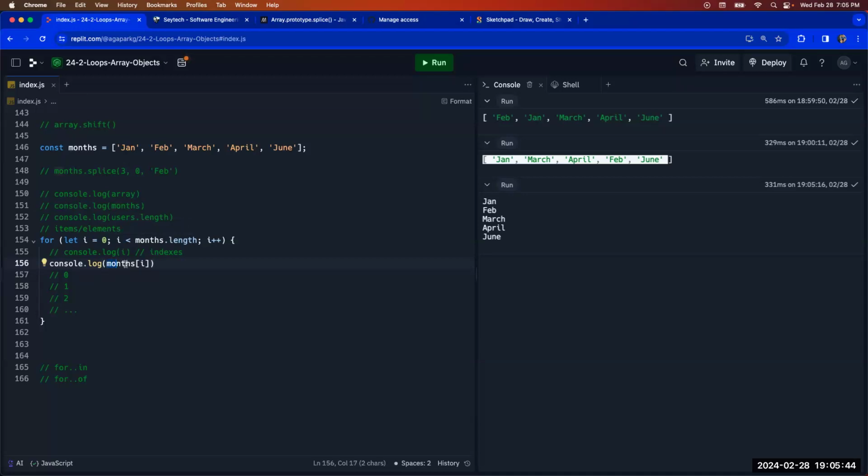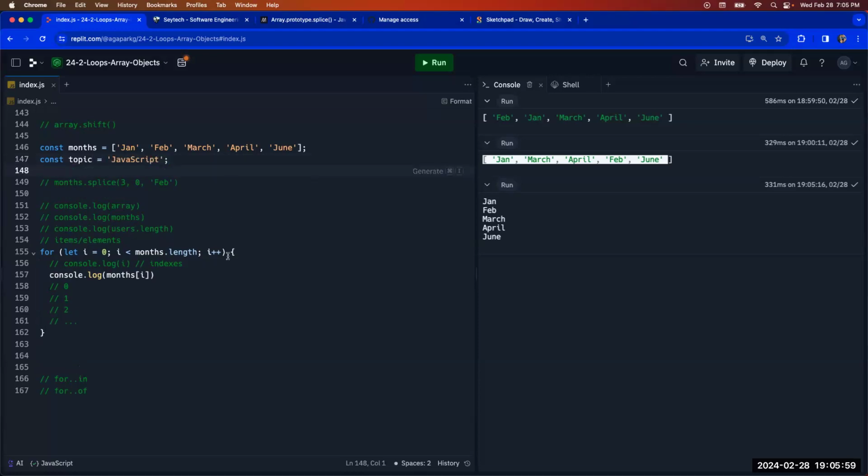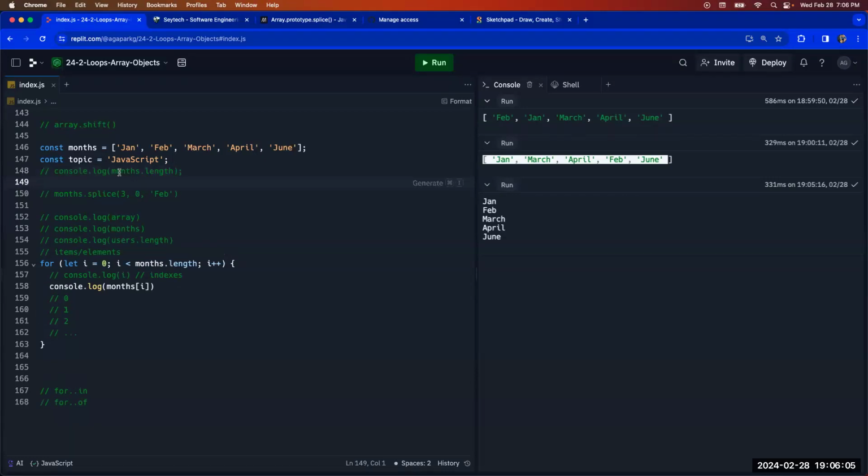This type of bracket reaching out also works for strings. Let's say const topic, and we have JavaScript over here. Okay, and if I say console.log topic.length, what am I getting?